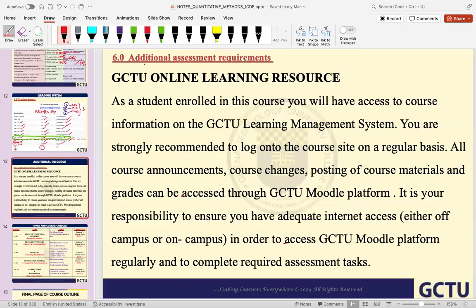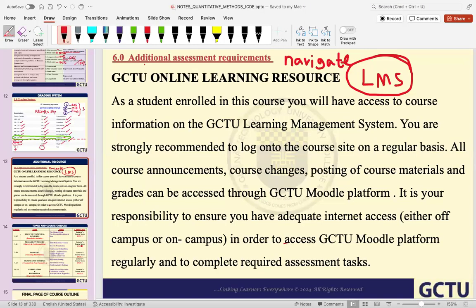Now, you're also supposed to take advantage of the LMS because that is your main dashboard for your program. You have to master the LMS. You need to know how to navigate through every corner of the LMS. And I'm sure my colleague who is in charge of that will walk you through the LMS as and when necessary. And all the questions you have on the LMS, you can ask him to explain to you.